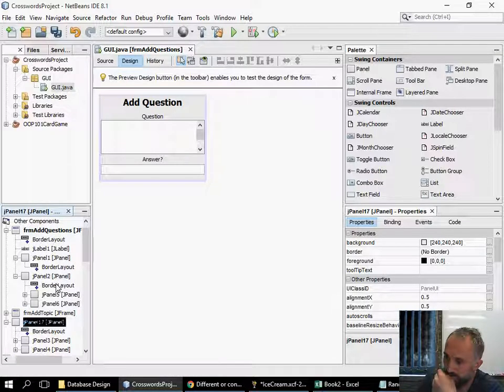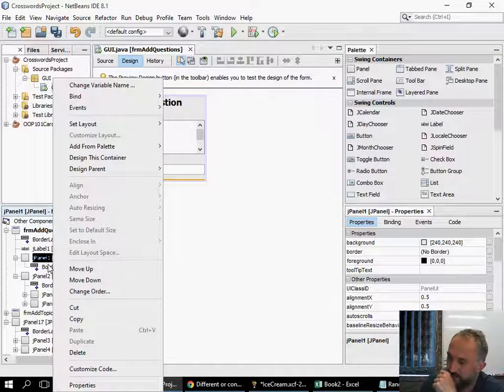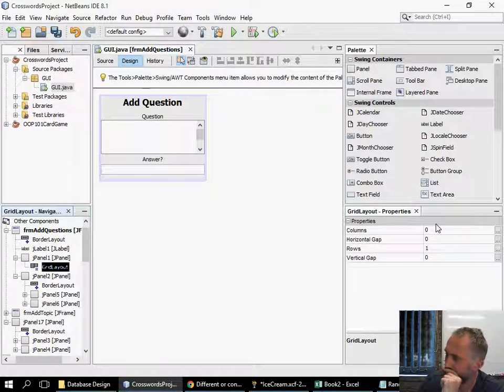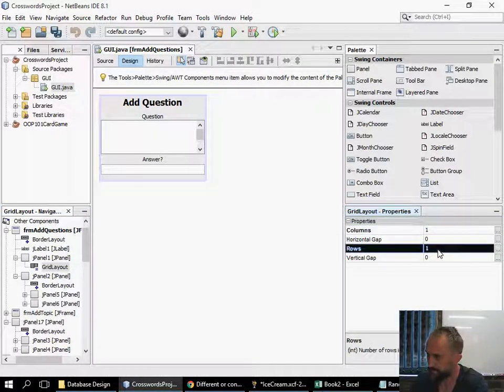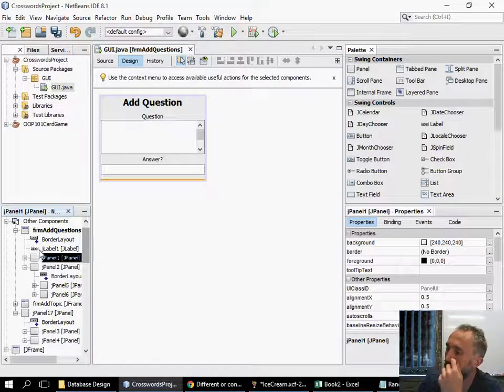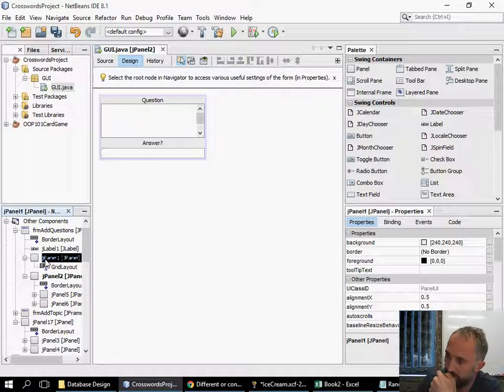Then this panel that doesn't have anything in, I'm going to change to be grid layout. And then in this panel, sometimes it does that, just double click on something else, then double click back on that.